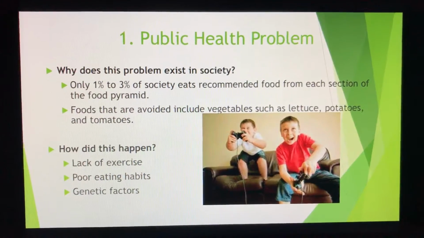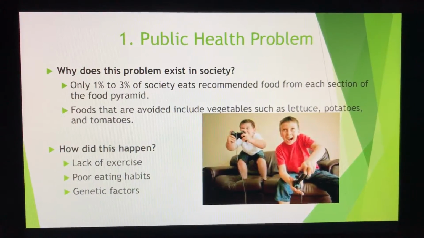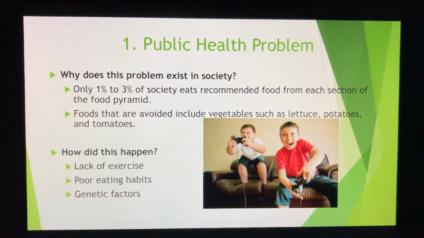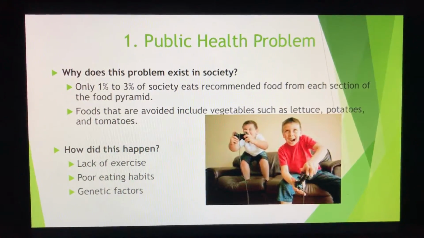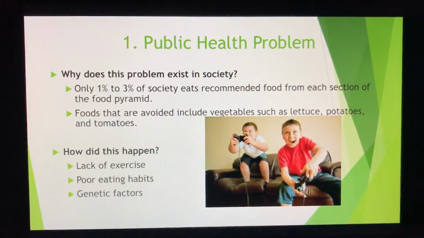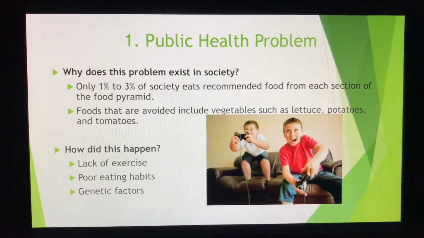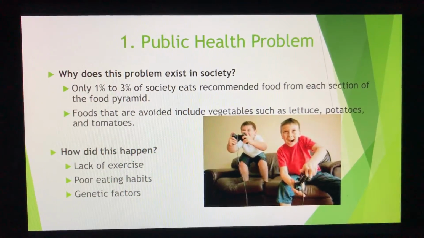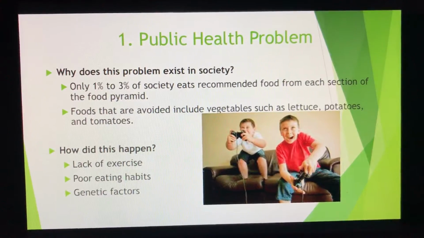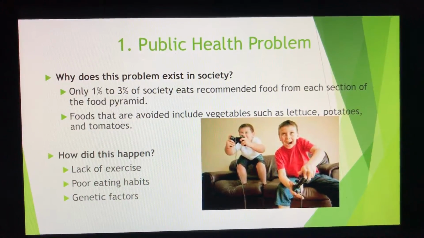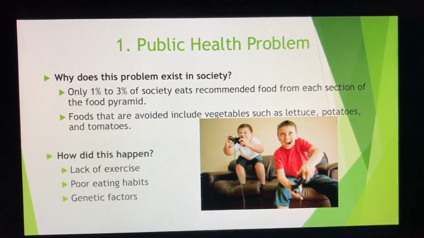So, the reason that childhood obesity is prevalent is due to lack of exercise. So, nowadays, children are more inactive and they rather play video games, such as this image depicts, or be on electronic devices than be active outdoors. Another common factor is poor eating habits, which can result due to genetic factors. So, children with a family history are more likely to be obese due to eating habits within the family.